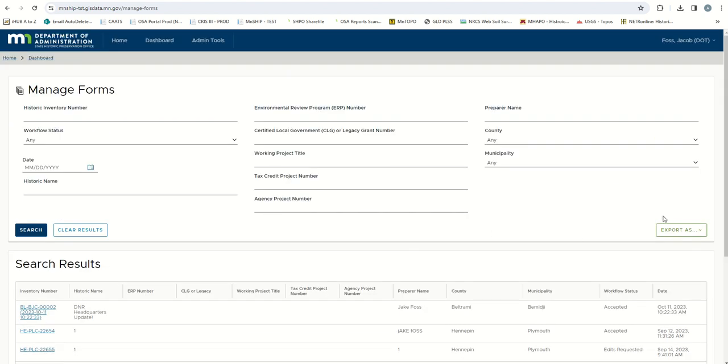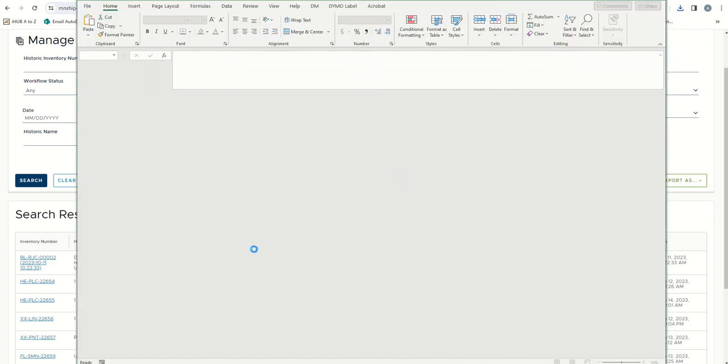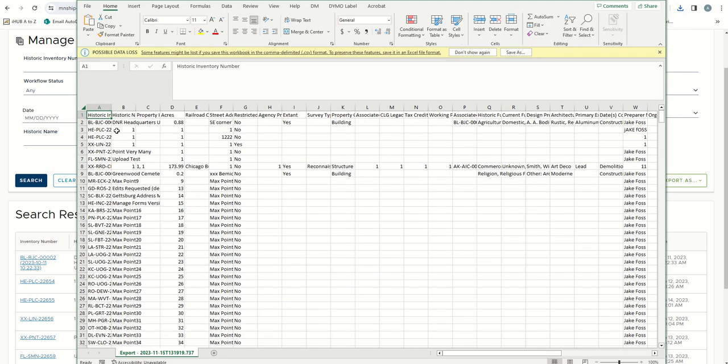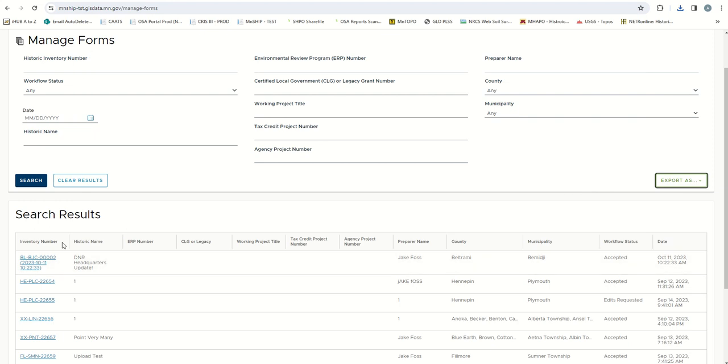One additional feature that we have is the ability to export. So what you can do is you can export this table. You can do that as a CSV, so comma separated value. And then from there, you can do any additional manipulation to this. And when you have it as a CSV, it's always good practice to save it as an Excel document first, and then do any sorting or manipulation so that you don't run into the limitations that CSVs have. Additionally, if you want to export the search results table as a shapefile, you can do that.